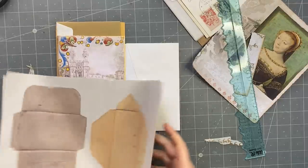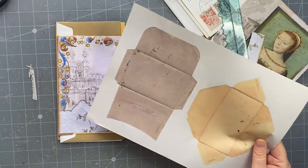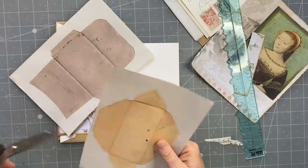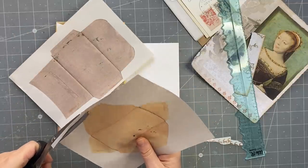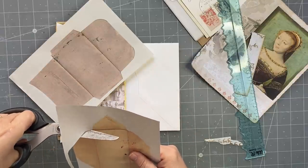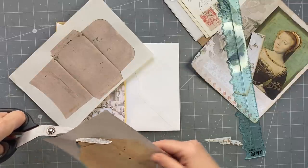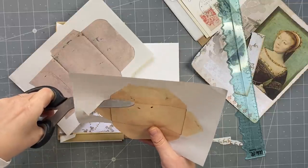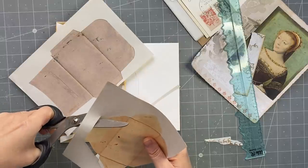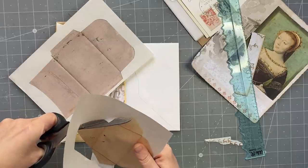I do have these. They've got little marks on them. These were in one of my kits that I made. Now these are envelopes, so I think we'll have to have these in this journal. So actually I need to make these a digital. I did provide these in that big journal making kit I made last year. And the printouts of them are on newsprint paper. And I thought maybe these should... I've got more of these gorgeous envelopes.